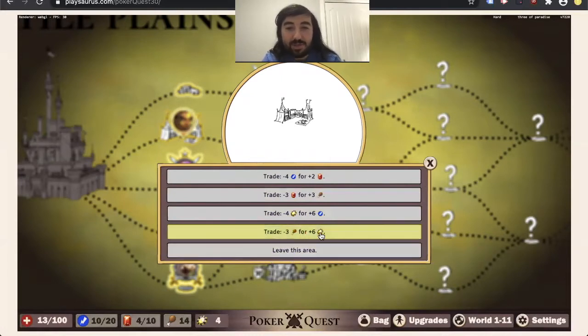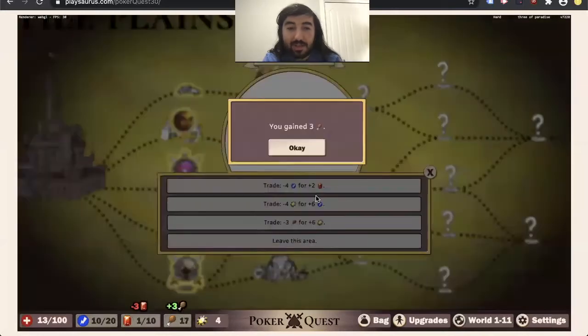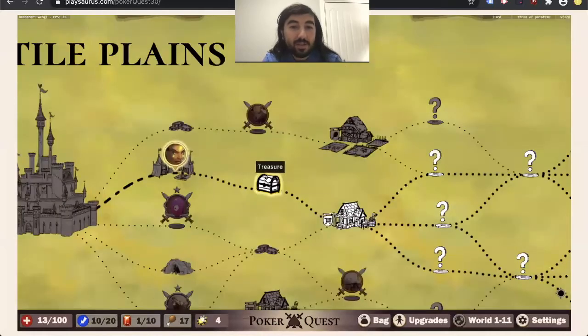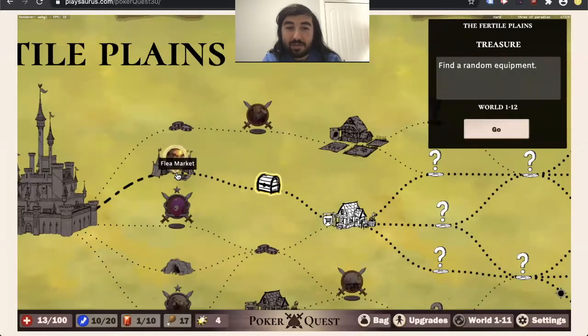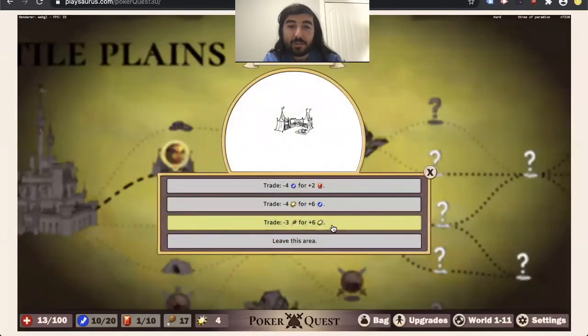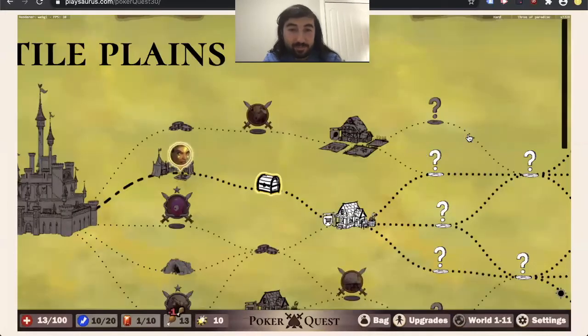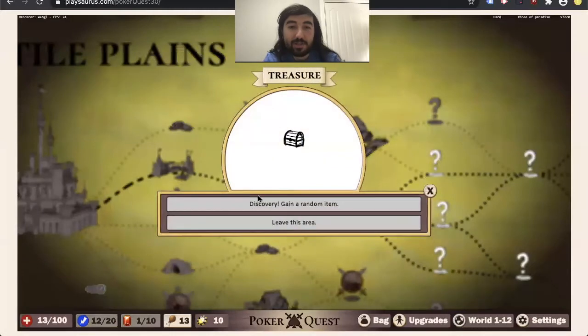Or 3 food for 6 energy. So there's also 3 gems for 6 chips. So maybe I do this. Unlikely that I'll hit another shop. So let's get the food just in case, and we'll try to use it to heal. And oh, there's a shop right there. So actually, let's get the chips as well. So we head into the shop with 10. Maybe there's a good chance we can pick up a defensive item. And if this is bad, we can sell whatever this is.